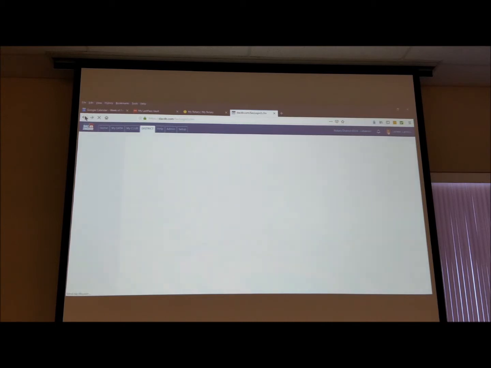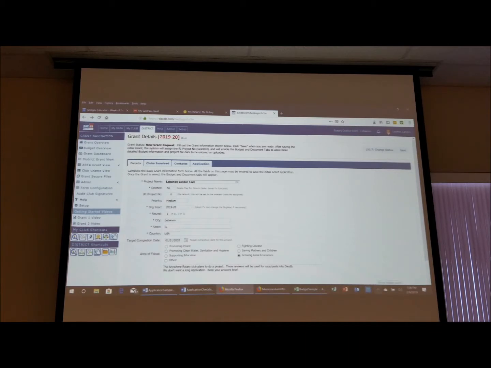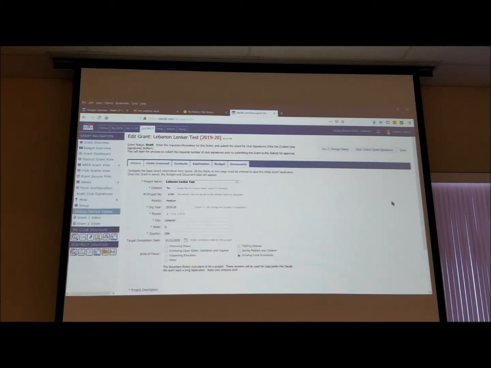DACDB is going to give me trouble. You know what? We may be overloading this local map. Ah, there it went. Did you get yours to save? One way you can tell is I now have two new tabs called Budget and Documents that weren't there before. Let me know you're up to date.